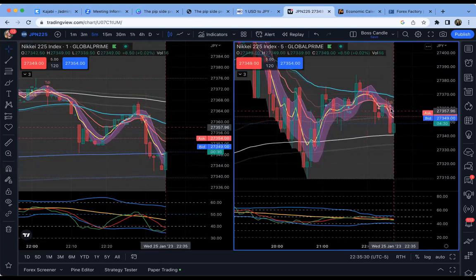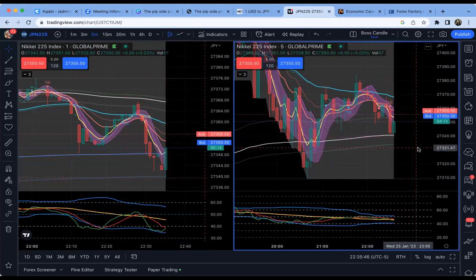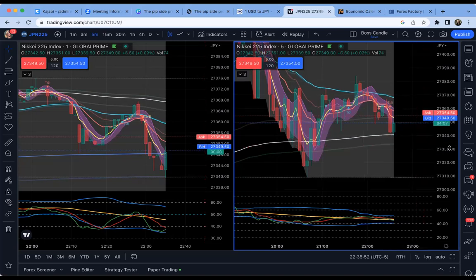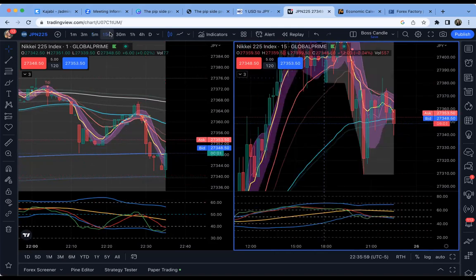Okay, so that 5-minute candle closed with a TDI shift down, but closed basically crashing right into that 200 EMA. So far, there is a pullback on that candle, which is either a pullback or a rejection off the 200 EMA. Kind of hard to know in this case. It would be nice to see a candle close below that 200 EMA before we can do anything there.